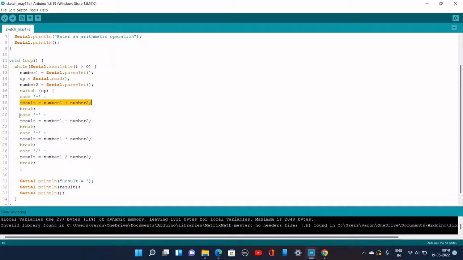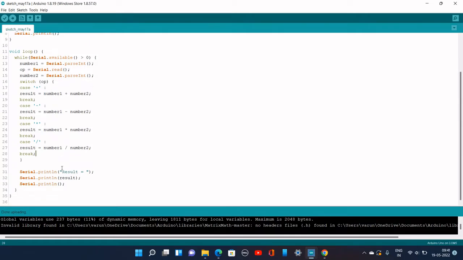And if the symbol stored in the OP variable is a minus, then the result will be the subtraction of the two numbers. And the same for multiplication and division. The result of these operations will be stored in the result variable, and that will be displayed on the serial monitor, which is being done by using this statement.